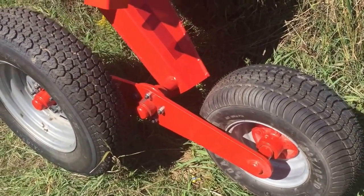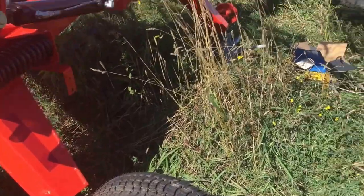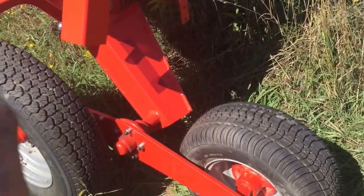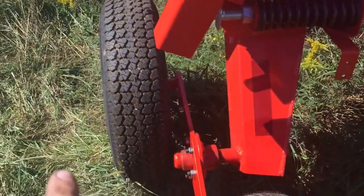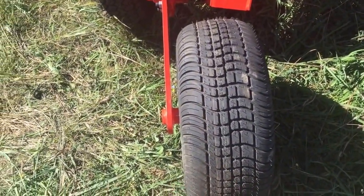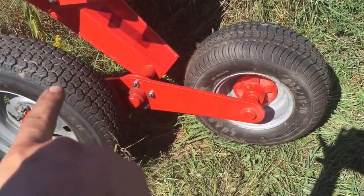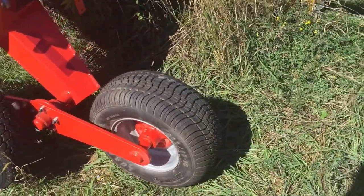Okay, so what you have to do now is take all the tires off, and you have to assemble it so that it's fully assembled like this before you put it back on the main spindle. The outside tire goes out to the widest, and the inside tire goes into the closest. And there's a triangle shape on this walking beam. The top triangle goes up. So big tire on the front, small tire on the back.